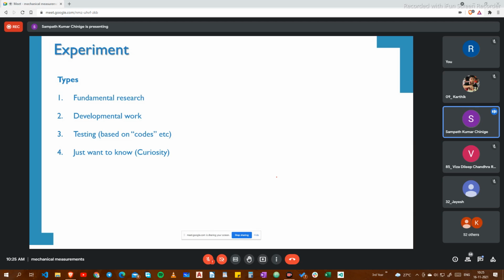The first kind of experiment is what we call fundamental research. That means it involves basic research, which is very, very specialized, and it requires experts in that field to execute that kind of research or experiment. So we need expertise, or expert people, to conduct experiments in this particular kind of research, and the design of such experiments is highly variable. That means it is not exactly the same.